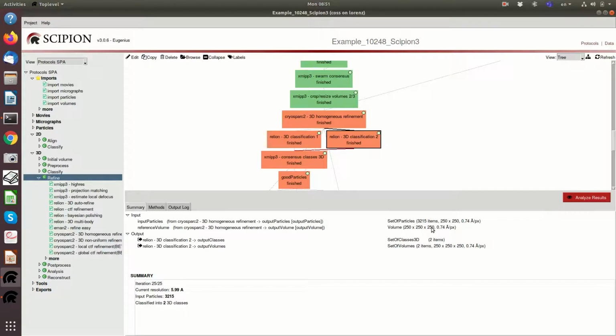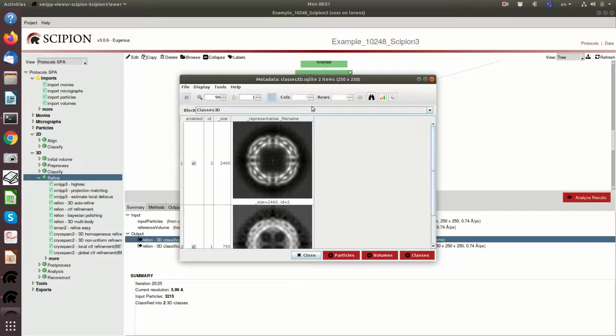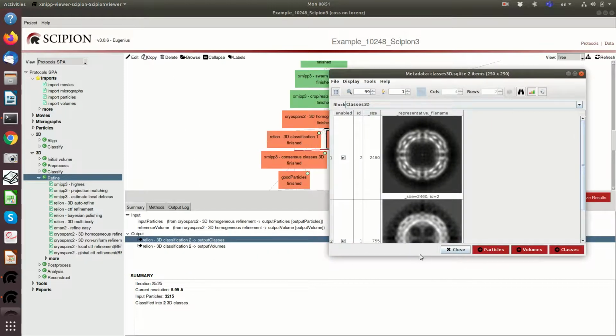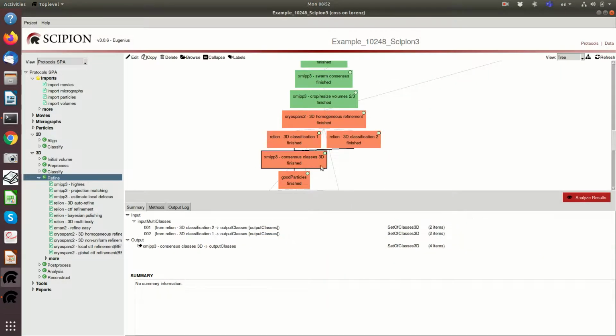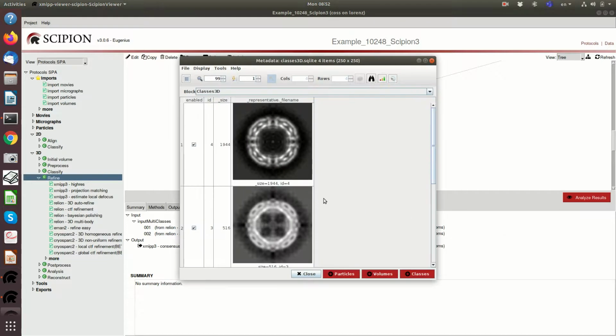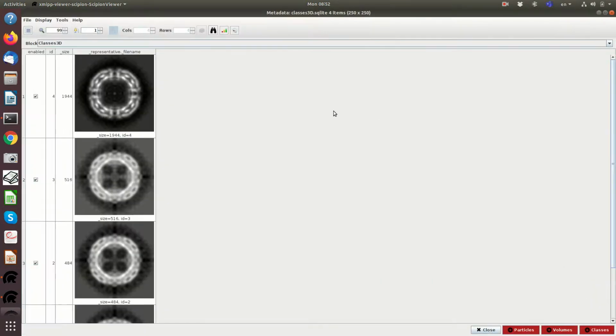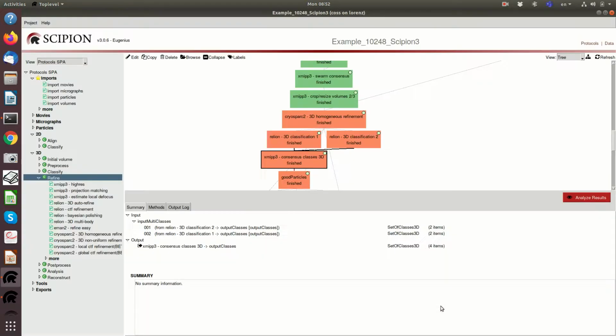Particle classification is actually a relatively unstable process, so if you repeat it twice, you are not guaranteed to get the same answer twice. Here we see that more or less we get similar results. The two volumes look more or less like the previous ones, and the number of particles too, but if we compute the intersections between the different classes, we see that not all of them were assigned to the same particle. So let's look at this again.